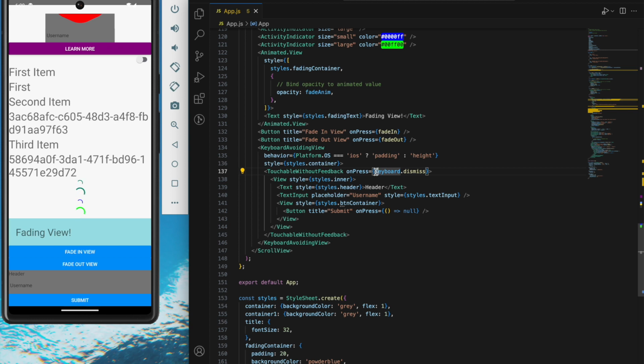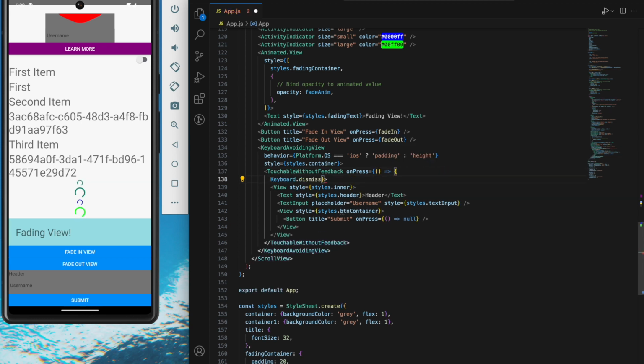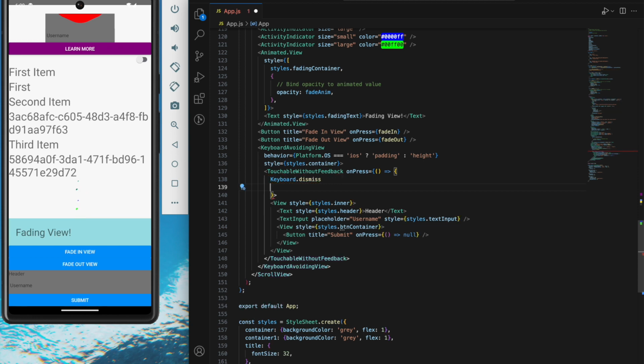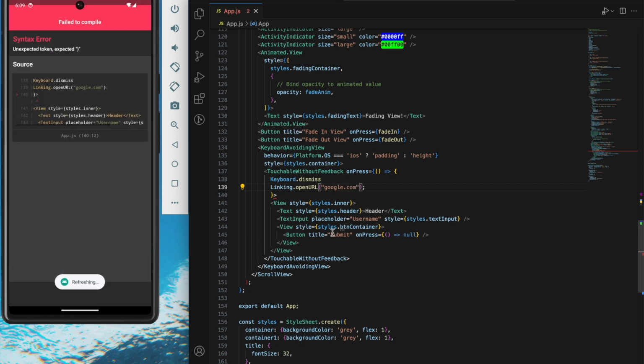So we'll make this an arrow function. We'll give Linking.openURL and we will give here google.com. Okay, and save here. Okay, might this require one more curly brace. Yes.